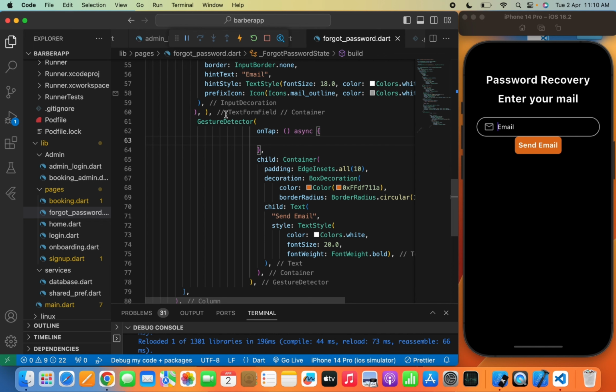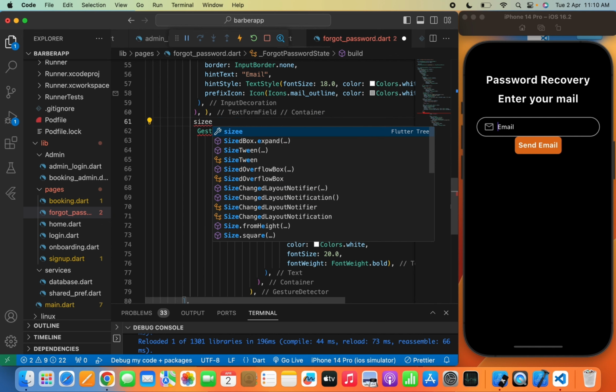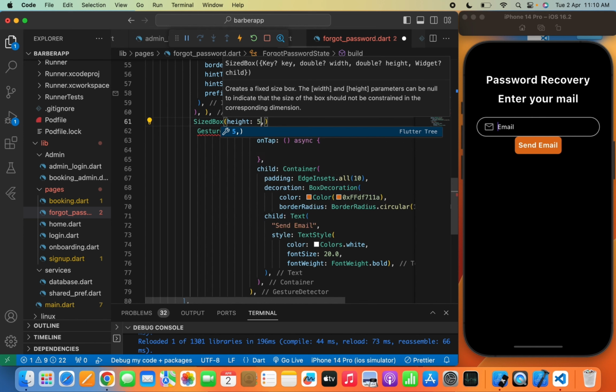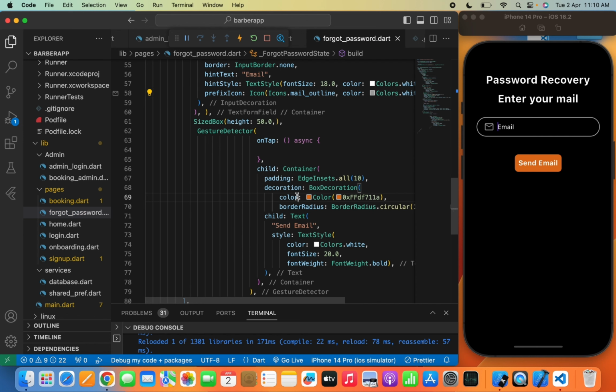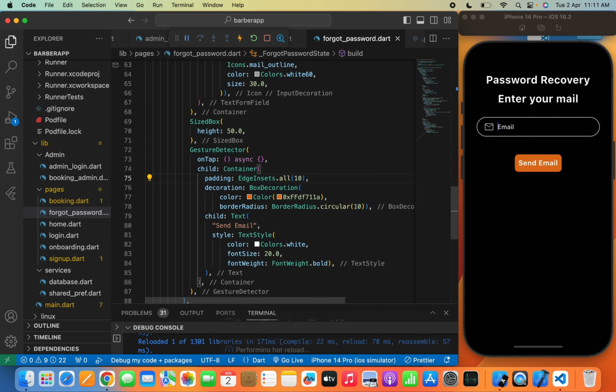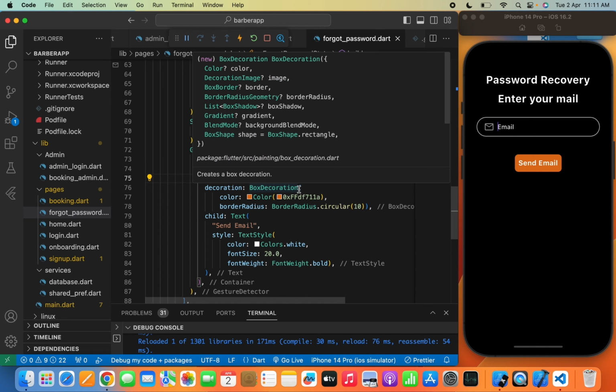Let's provide the space from the top. So I will write SizedBox height maybe 50.0. Yeah, so this is a simple UI that I have just created for a forgot password screen. If you want to make it more colorful, you can also make the forgot password screen UI according to your choice.